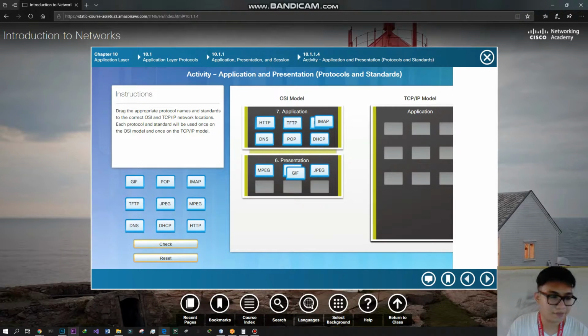As for the application protocols of the TCP/IP model, we have all of the choices.